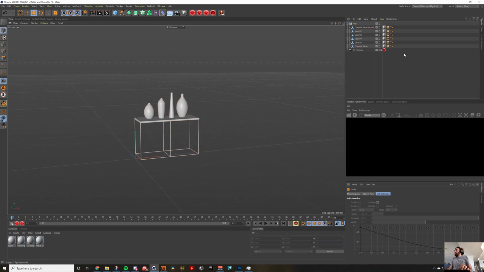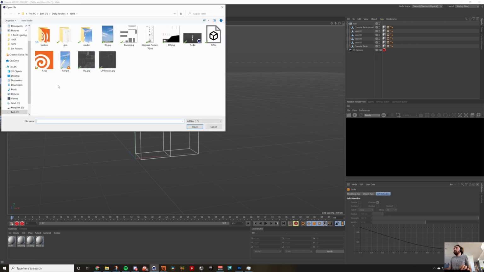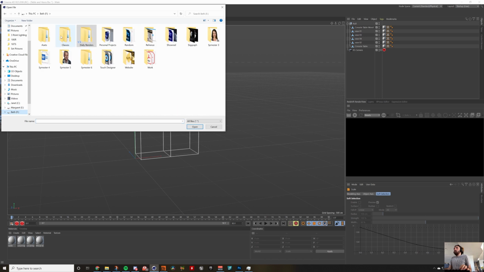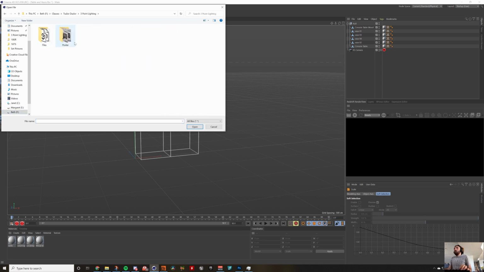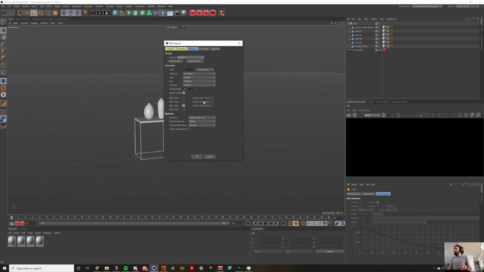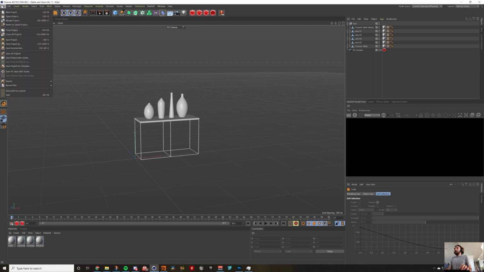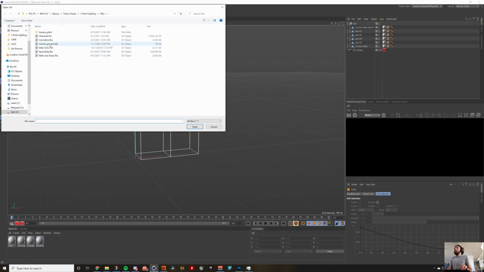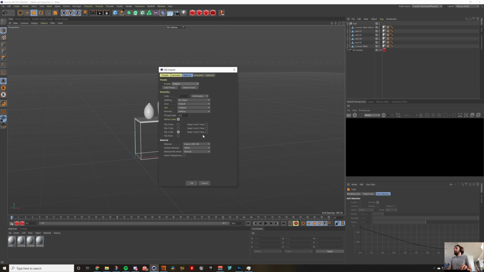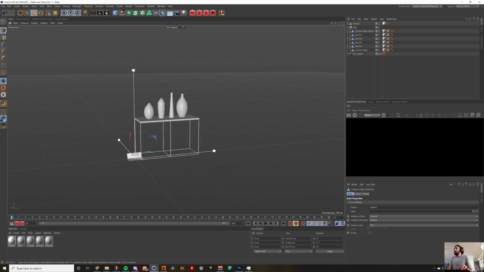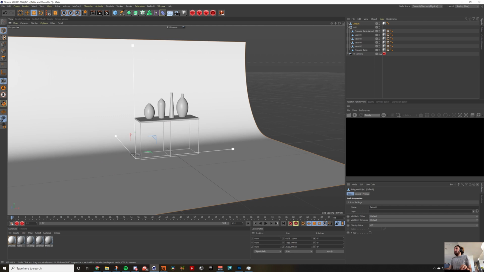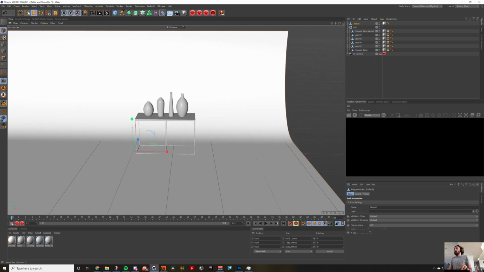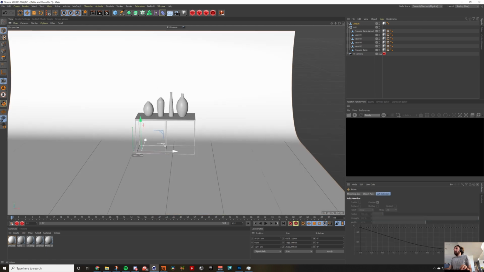So basically what it does is it gives you a background that has a smooth lighting on it. So if I do file merge here and I go and grab that curved ground. Wow, I hit cancel there. That was really something. Okay, cool. Yeah, so now I have a nice curved object here that I can have even lighting on right off the bat.